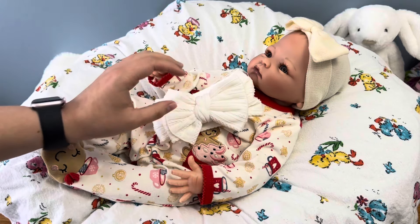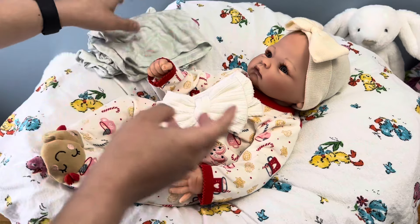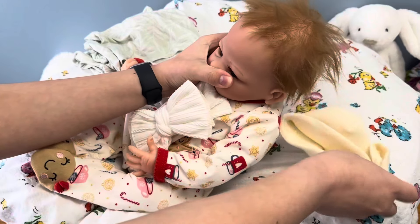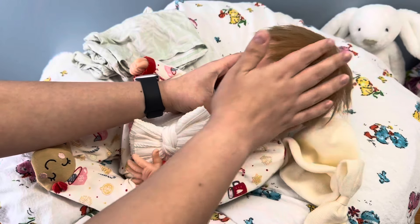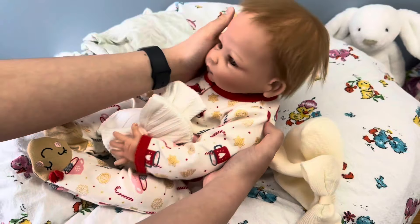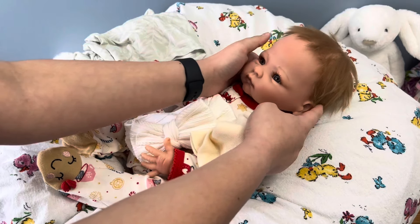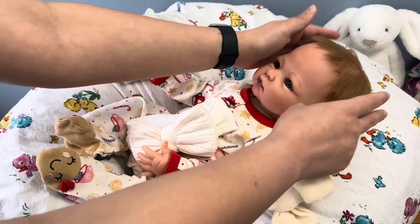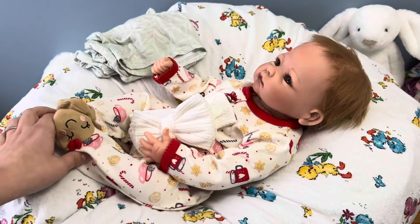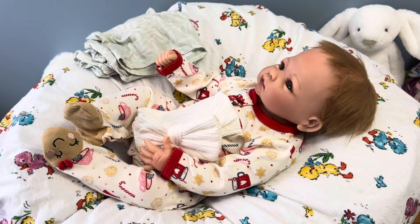We're gonna change her into this big white bow. I try my best to cover up her hair as much as possible. Now that Ashton Drake roots most of their dolls, there's nothing wrong with the hair, but I prefer to keep a headband on it or a hat to keep it under control because it can get a little bit crazy, as you can see. She is so cute though. My only thing I really don't like about this doll is that you can't turn her head — it does not turn. That's my only critique, I guess.